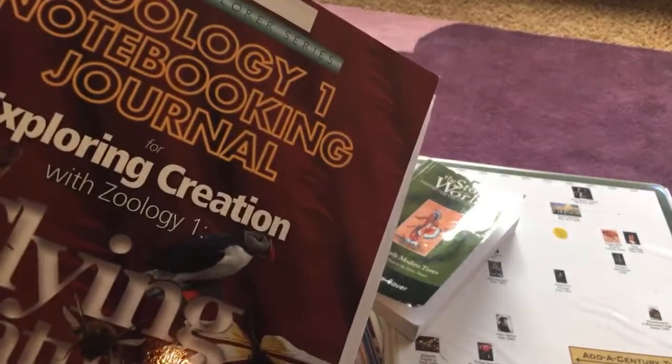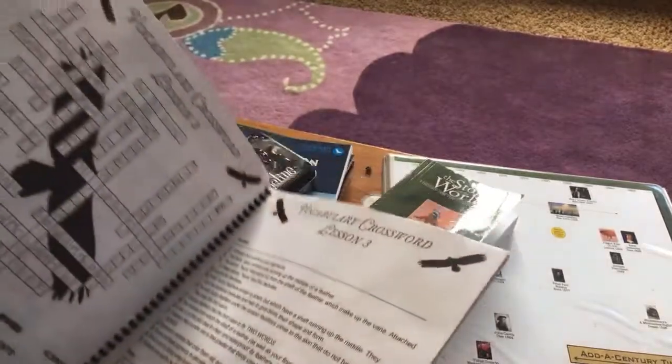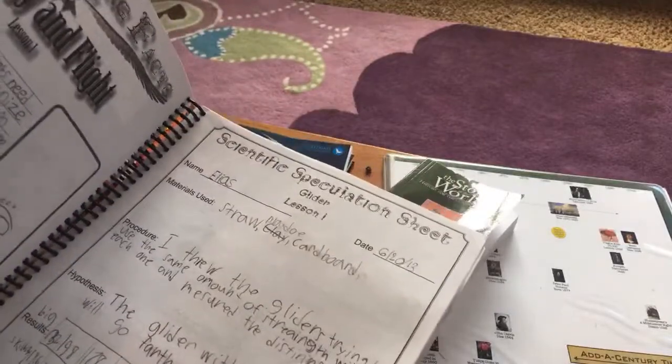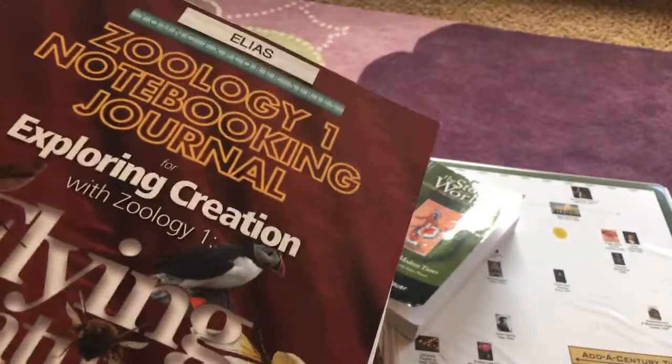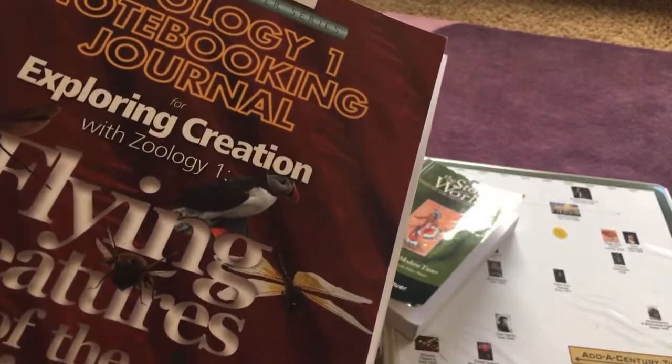Apologia has a series of three zoology books. Now this is a textbook, which I'm not holding. This is the notebooking journal that they come with. I just wanted to point out how cool the journals are. All of the little tidbits of activities that are in the textbook that they recommend you do are already pre-printed for you and are already cut and paste, make little books. That's all in here in the back. We had to tear the pages out and then create our little pockets and stuff. But literally, you buy the journal, everything you need is right there. You read the textbook pages, whatever pages you're doing, and you do the corresponding pages. Very easy. Again, my animal-loving child absolutely adored these books.